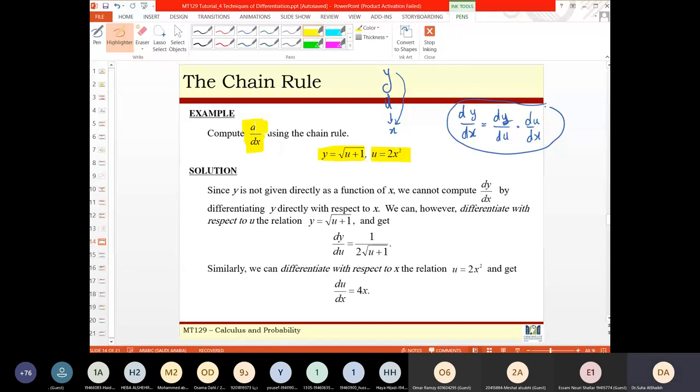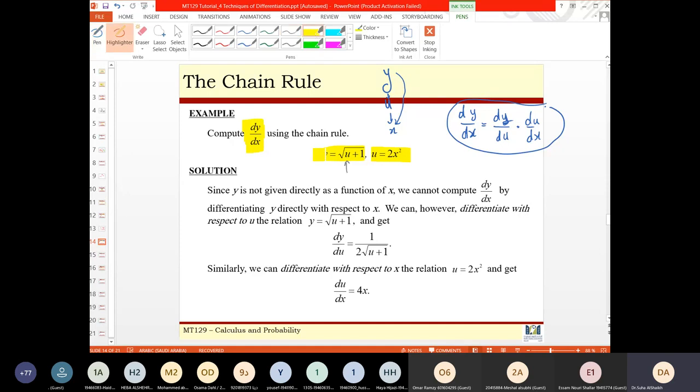الحين لما يقول لي يبغى dy by dx مو لازم ان الy تكون function في الاx، لكن الy هذه function في الu. طيب كيف قاعد يطلب من عندي اجيب derivative of y with respect to x؟ لان الu is a function في الاx مرة ثانية، فممكن اني اجيب dy by dx ولكن الu بسيط، الu في النص ما بينهم.